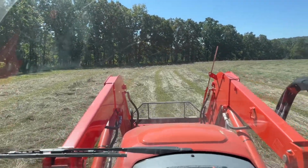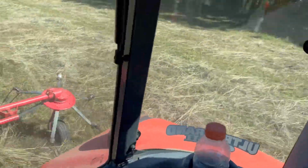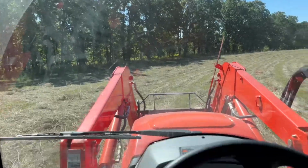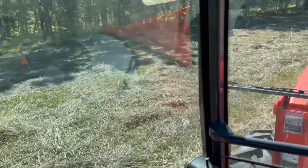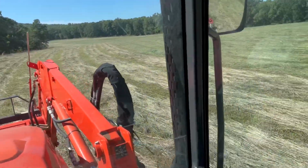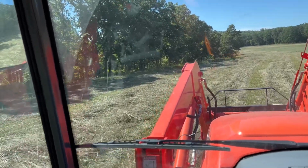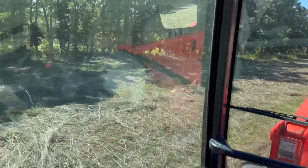Okay, so now we're tedding. For the people that don't know what a tedder is, that's a tedder. Ours is a 4-basket, so I'll do 2 rows that we cut with the disc mower. There you can kind of see it just fluffs it up, spreads it out. This is all clumped up, a bunch of it laid on top of each other. So it just throws it up and lets air get in there, brings up some of the wetter stuff.